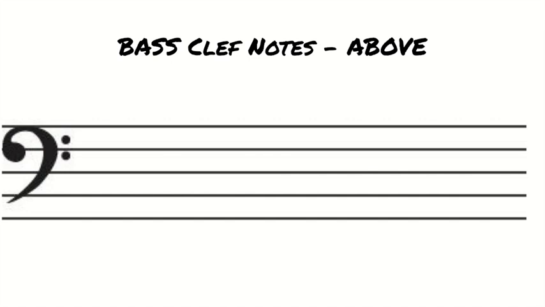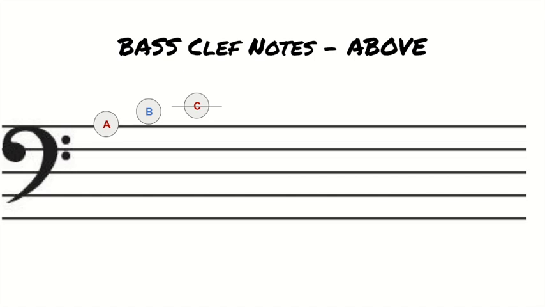So above, that's going to be for euphonium players and trombone players and bassoon. You're going to go like this. A is your top line. And then we have B. You remember that. But now we just add another line. That's called a ledger line. And that's going to bring us to a C.